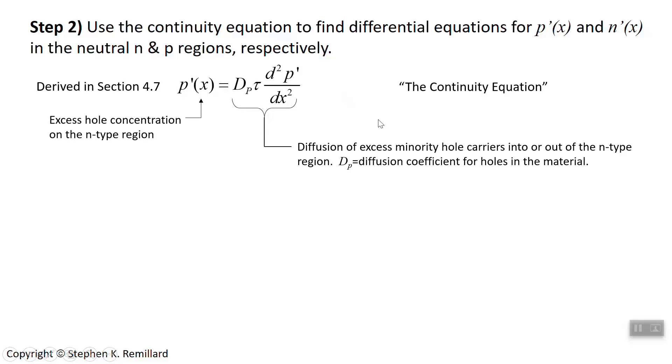Later in this chapter, we're going to have another term added on to the end here, having to do with optoelectronics. It's the photon generation rate. So if you hit the semiconductor with photons, you will generate carriers at a given rate, and they will live for a given amount of time.